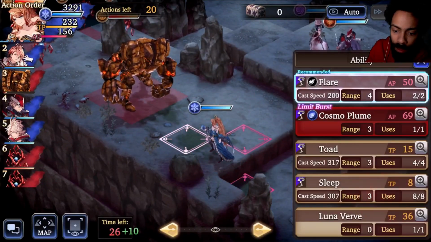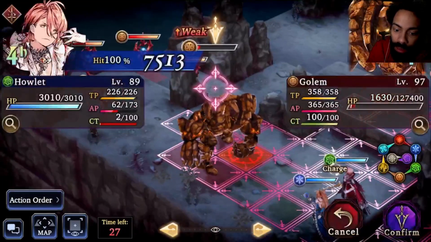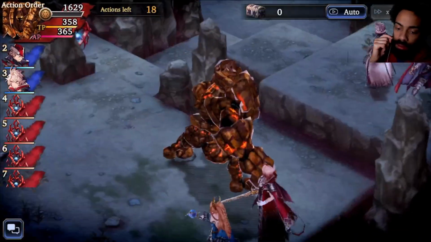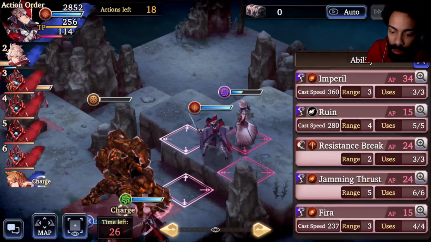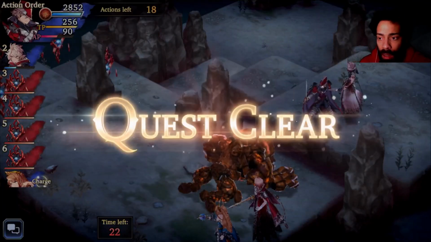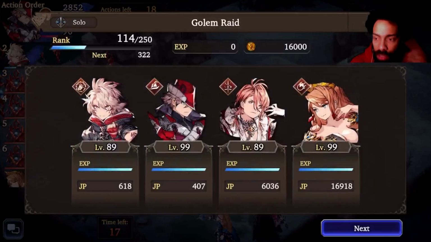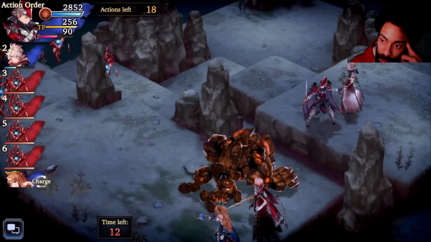So yeah, I think I should really just do this on auto, but it's annoying that they take forever. So I'm just gonna at least do those 2 attacks. And now for Adelard, he should be able to just jamming thrust. There we go. Okay, so that auto was a little bit easier than the previous one. So we did actually do some good damage on that one, but it just wasn't enough. Golem's life is just too much. He is too tanky.